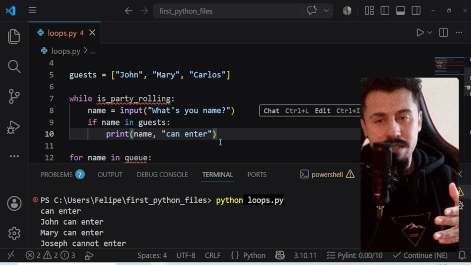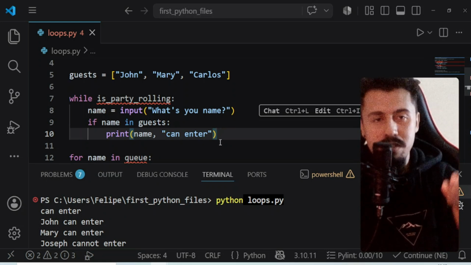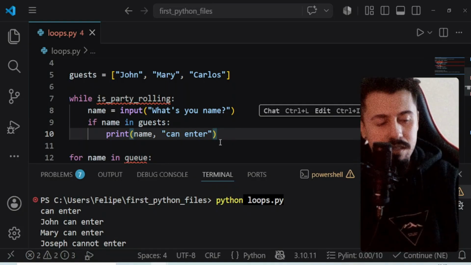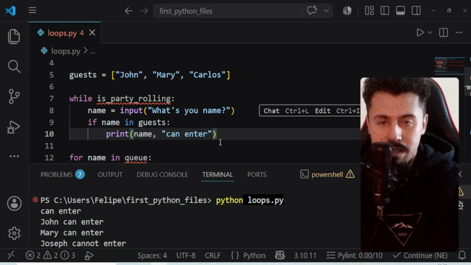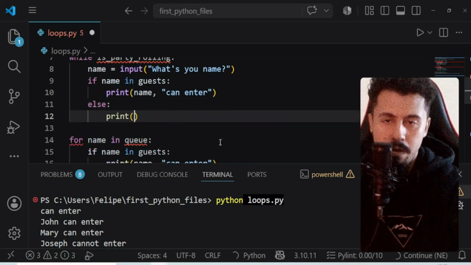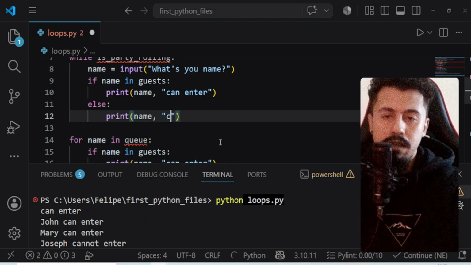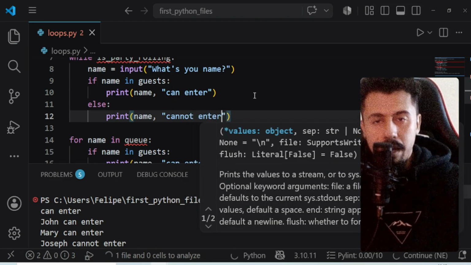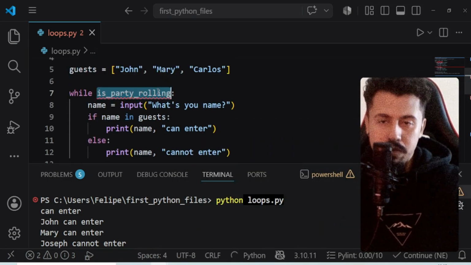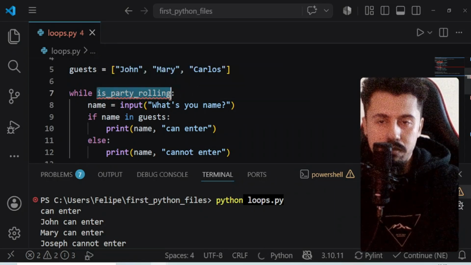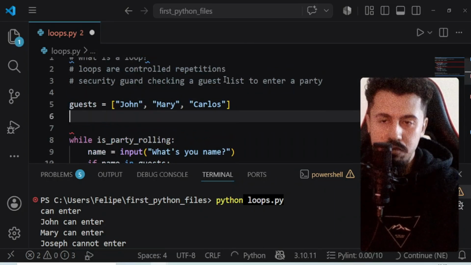We are going to ask the name of the person that is trying to enter the party and checking the list to see if this person can enter. Right? Cannot. But we can see here that in this case we need this variable to be true, right?